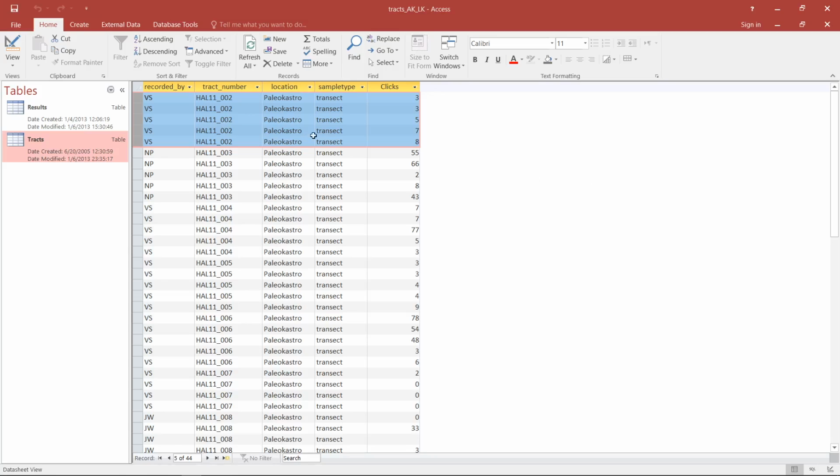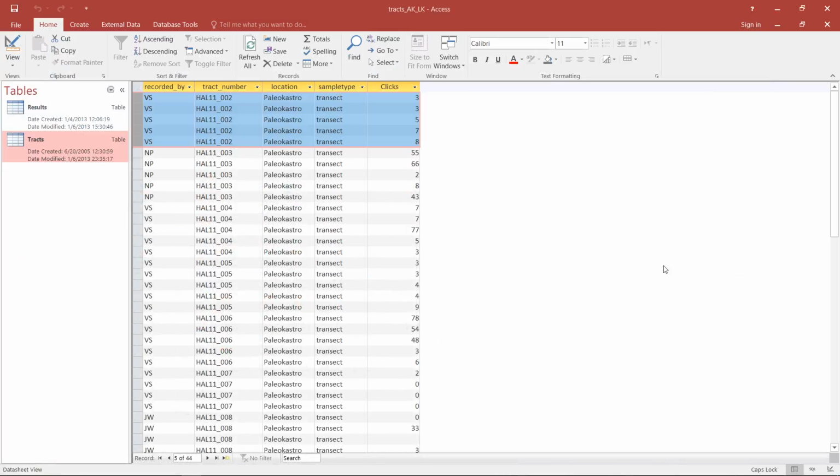But we have 5 entries for tract 2, and indeed we wanted to see the total number of clicks, and of course the information is implicitly there, but actually what we set out to do in the beginning is to create an overview in which every tract is listed once, and we actually have a sum of all the clicks that have been collected in that field. So these are 2 problems that we will now deal with.